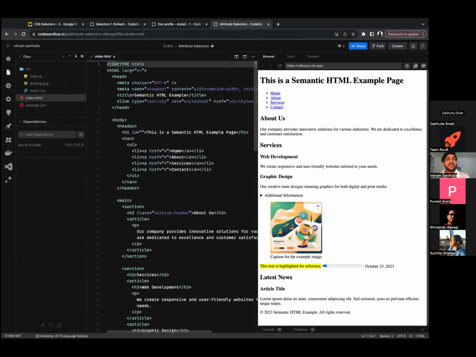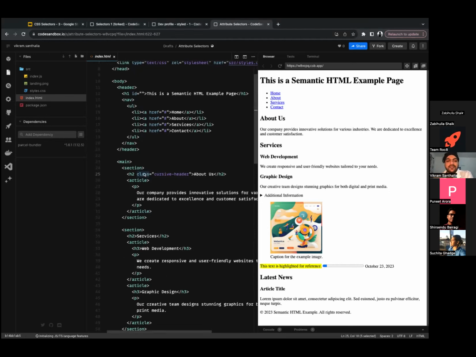Okay, it is the same example. Maybe I can just show you very quickly here itself what and where and why you would use an attribute selector. What are attributes? Can someone tell me when I say attributes? Please raise hands and tell me. Please help me to proceed. Someone tell me what are attributes. Nobody knows what are attributes in HTML.